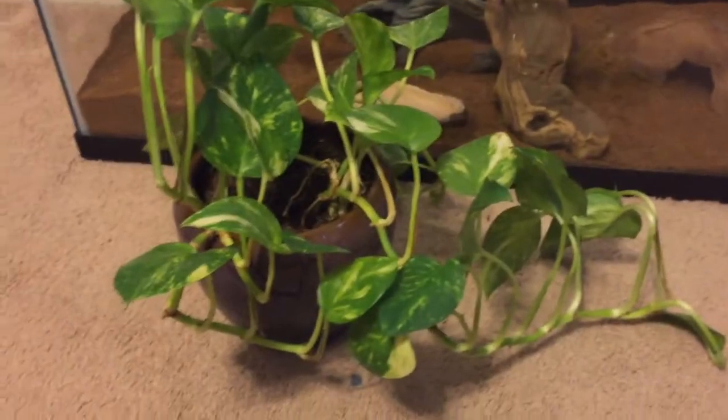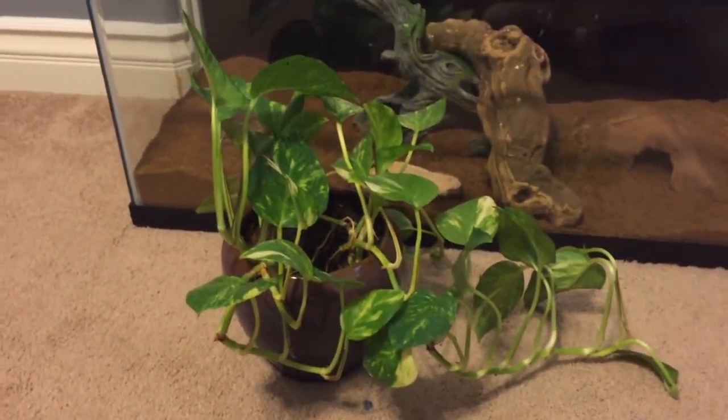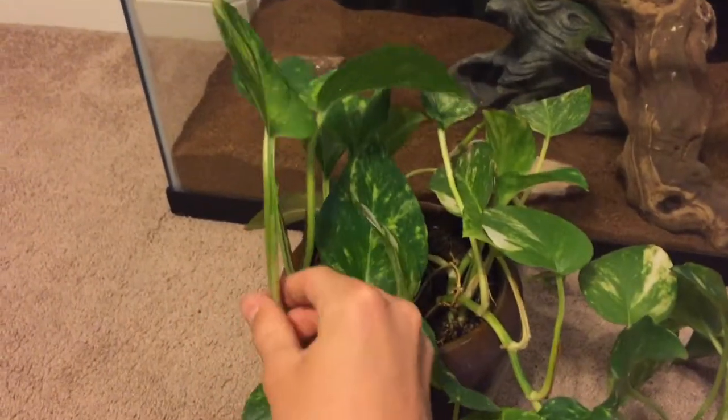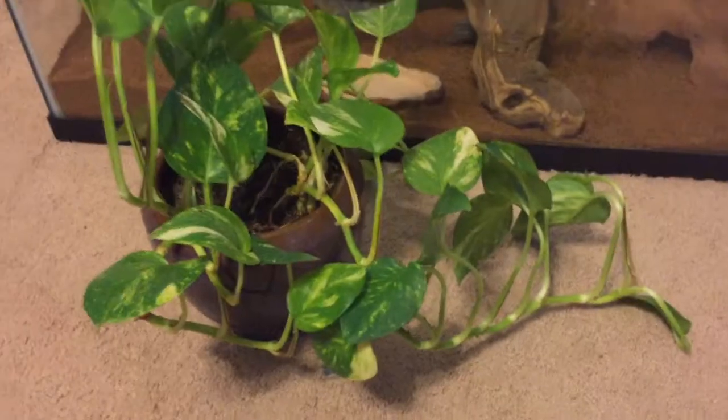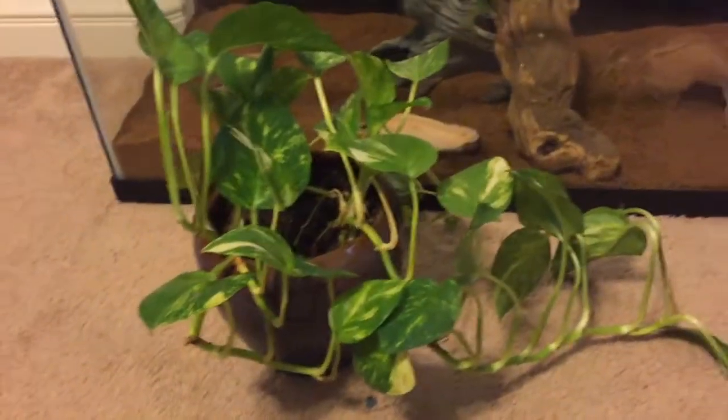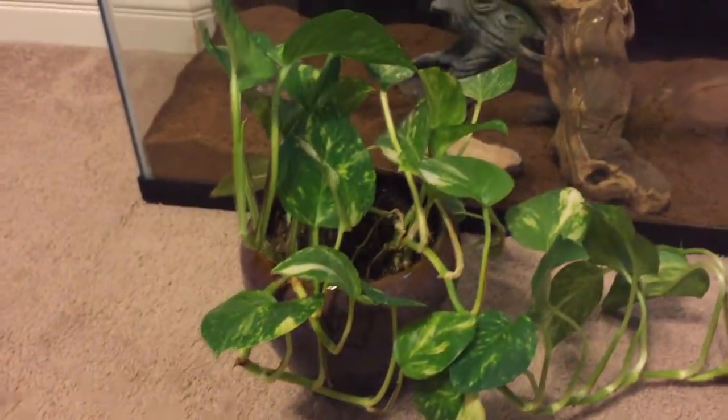But yeah, so the great thing about pothos is that it's kind of like a succulent in that you can clip it off at right about down here and it'll regrow. So I'm just going to cut a couple pieces off of this and we'll plant it into our tank, probably a couple different spots here and there. But yeah, I really love this because all you got to do is give it a little bit of water, give it some UV light, and it's good to go. It doesn't need that much nutrients, doesn't even need that much water.